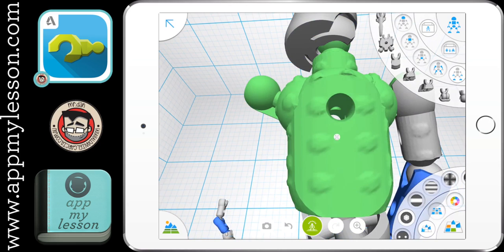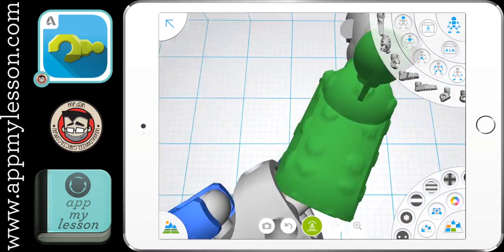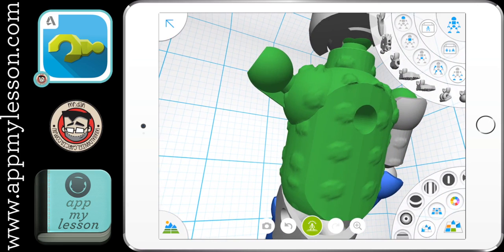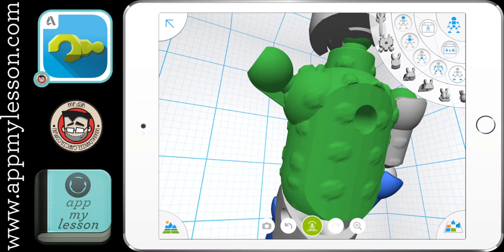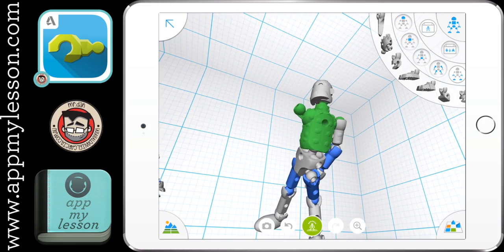I can change those by tapping on different parts of the body. I can change the way it looks, the way it feels, and that'll be the way, ultimately, that it's printed out as well. It'll be printed with this kind of 3D shape there. See a whole bunch of those options there. All right, let's move back. So I'm going to pinch back out from here. Wow, looks like he's got the plague on the bottom left.